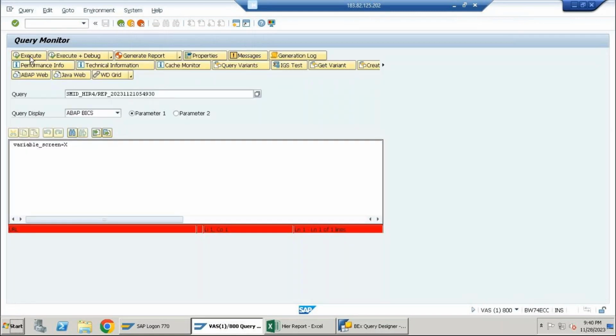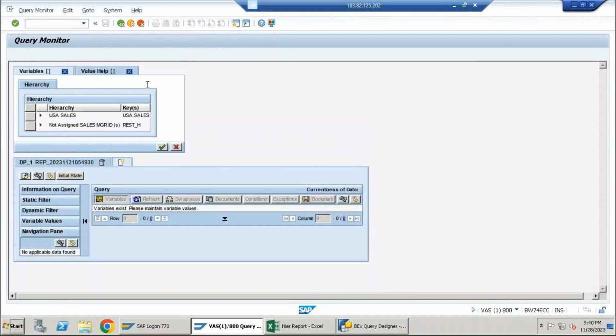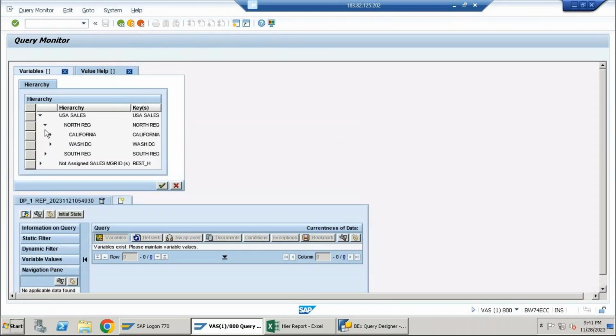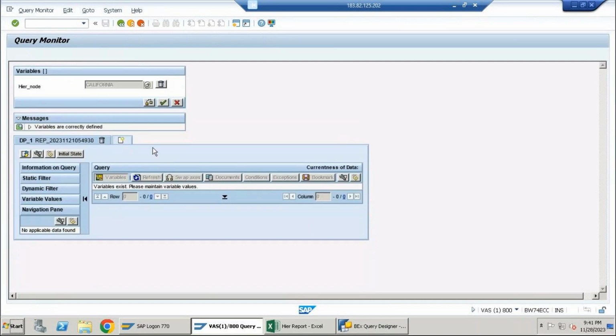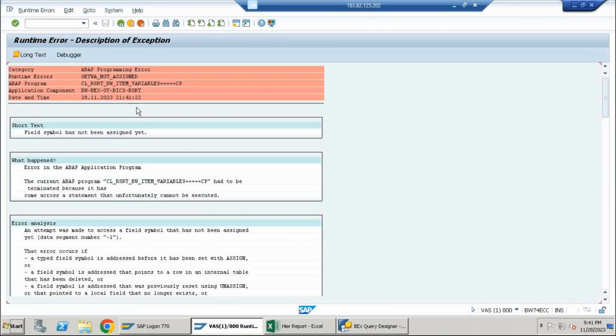You go back and execute. The hierarchy node here will show how many nodes we have: US sales, North region, South region, California, whichever node you want. When you want the node only for California, it would show you only California. Like this.